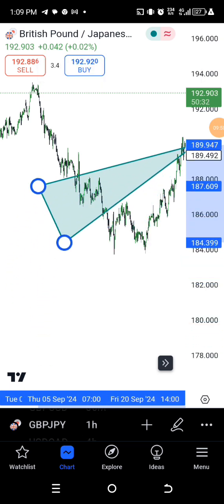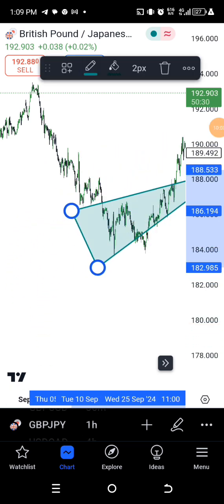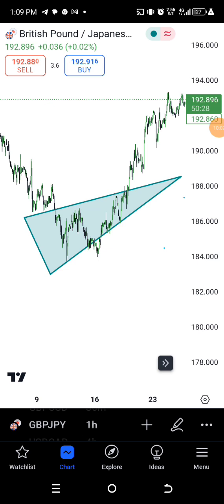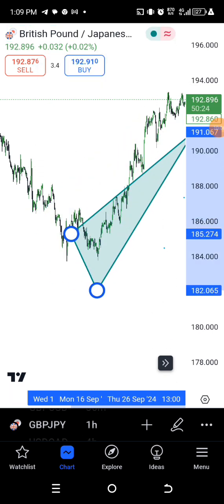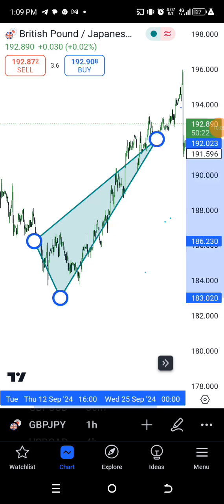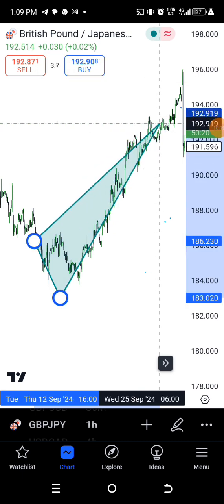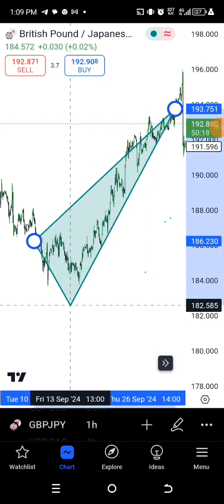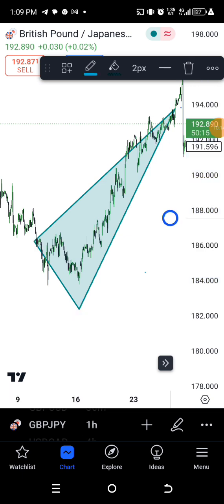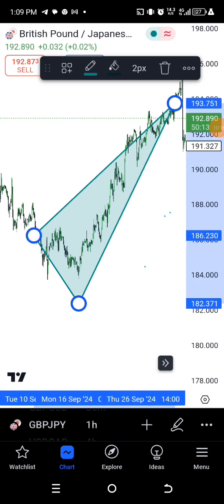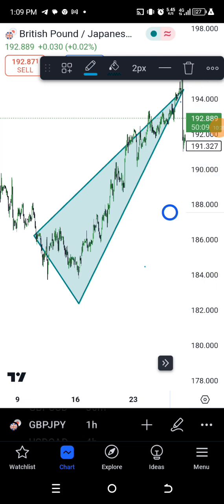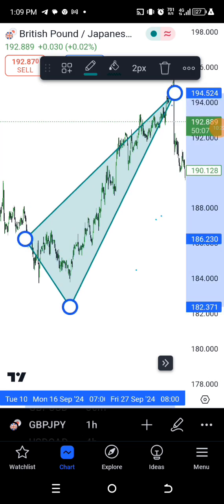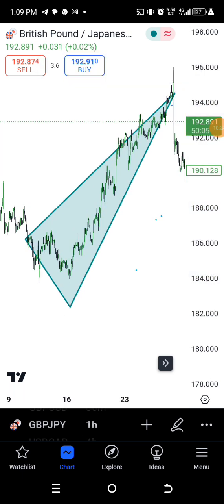So for instance, if this was, it's not necessarily a triangle, but I just want to use it. For instance, the market is on an uptrend and it's sort of becoming smaller and smaller. We may take this so that you watch out for any breakout, because the margins of this triangle actually act as support and resistance zones.